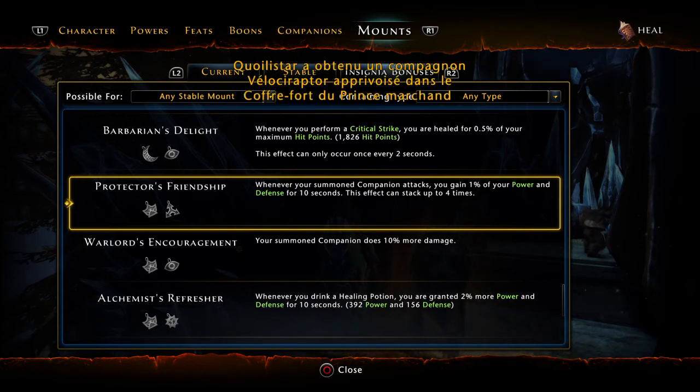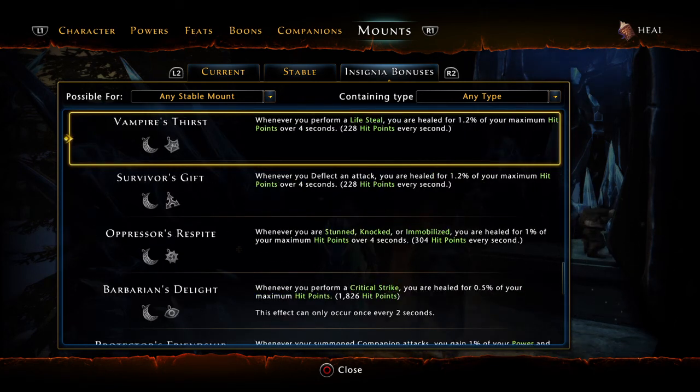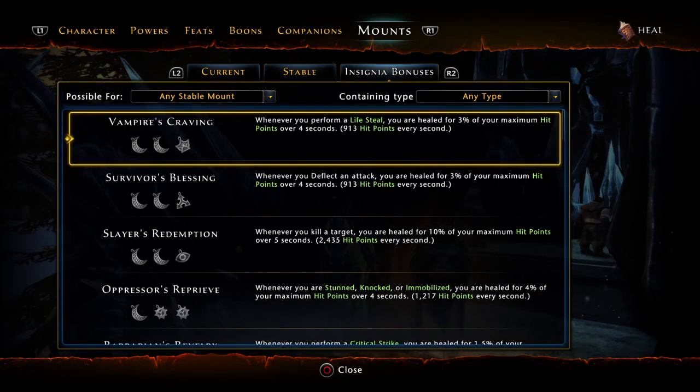and get yourself another 4% power and defense when your companion attacks. So nice little trick there with that Protector's Friendship that we'll point out. Again, probably only going to work for straight power builds because you are losing an Insignia, but it is nice to be aware of that. So guys, that brings us to number 1, your top DPS Mount Insignia bonus.